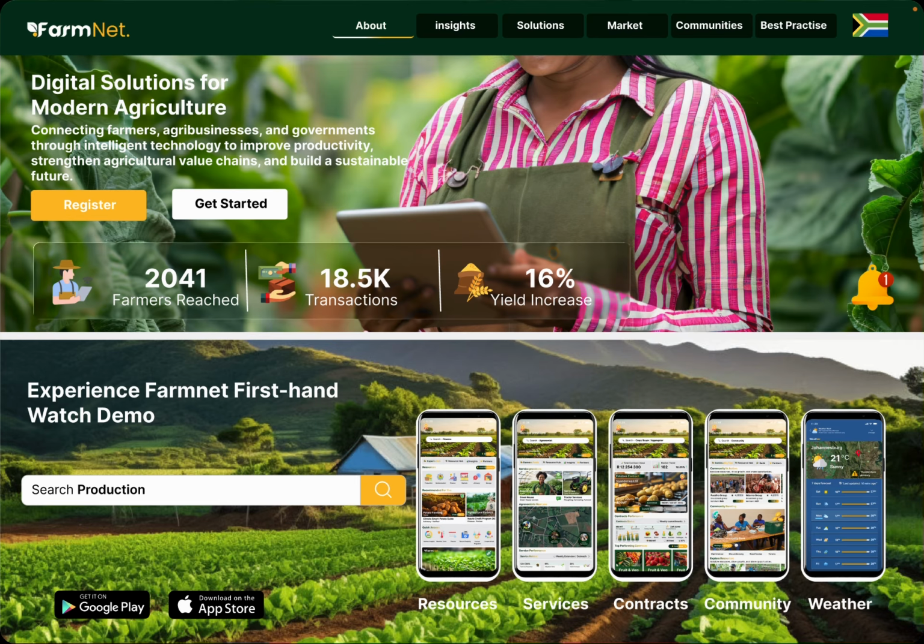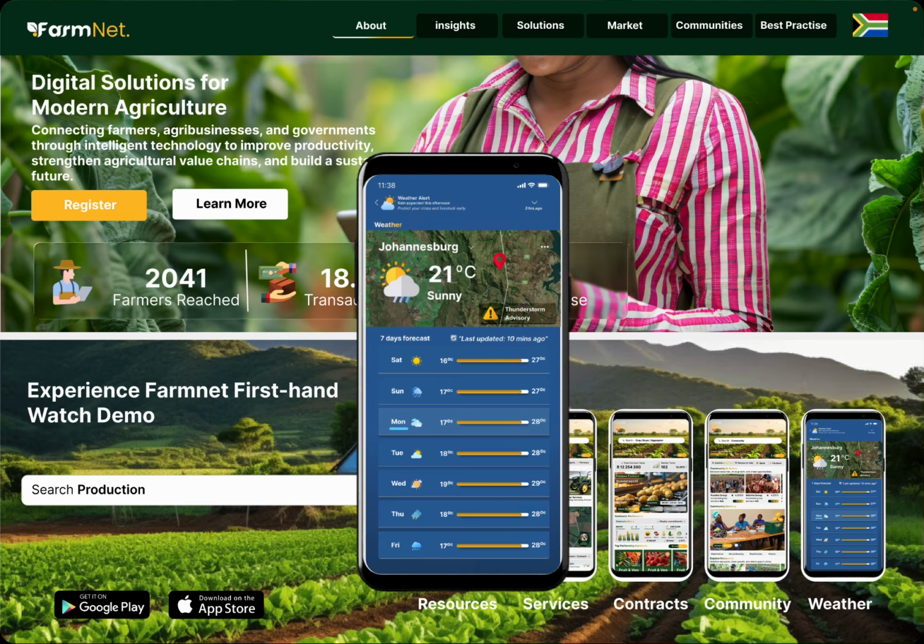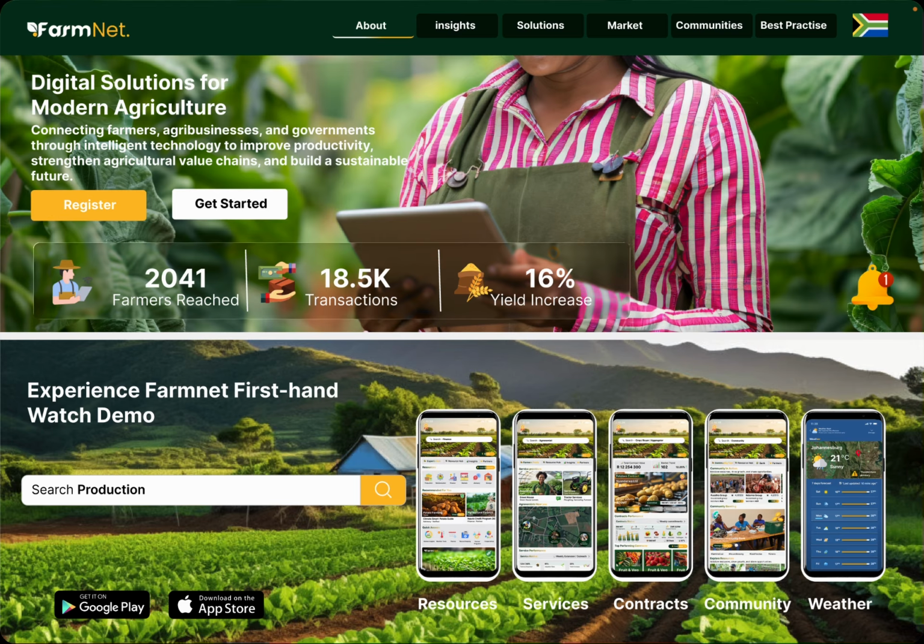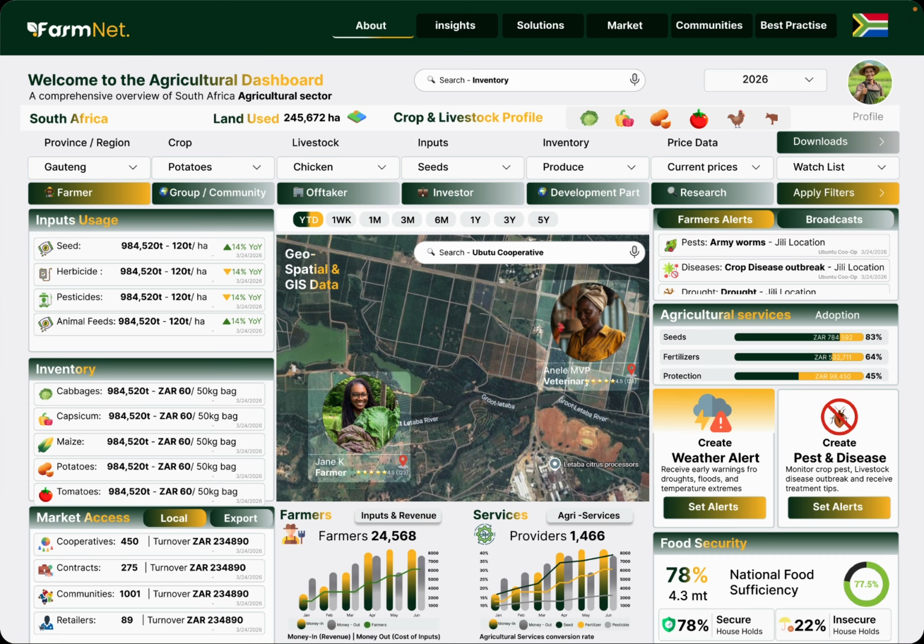A lot of activities are driven through communities. And then there is risk management. This is basically weather, climate, pest, and disease management. Now, the partners for farmers and stakeholders are able to click on Insight on the top navigation bar, and then they're able to see more insights on farming.